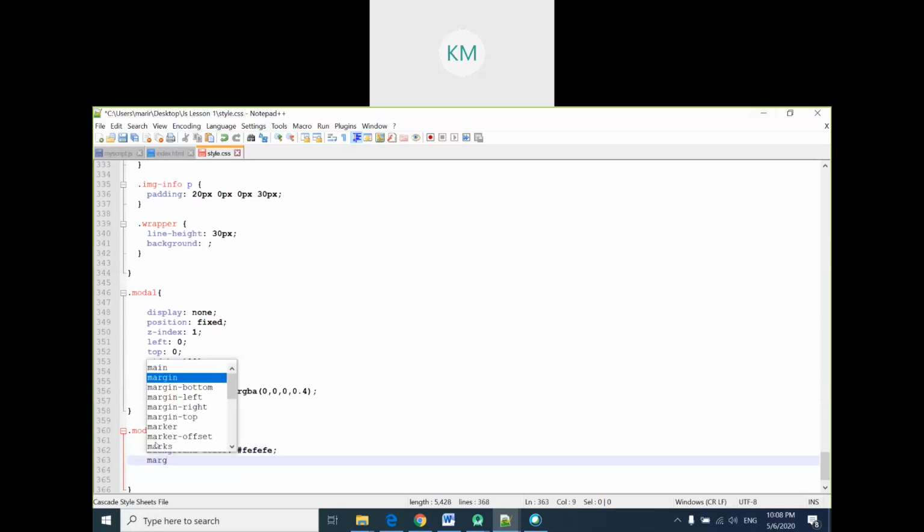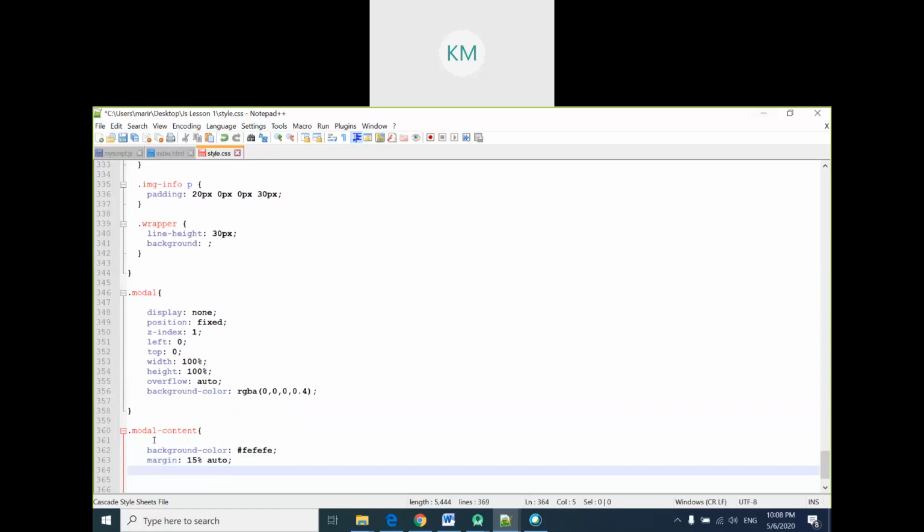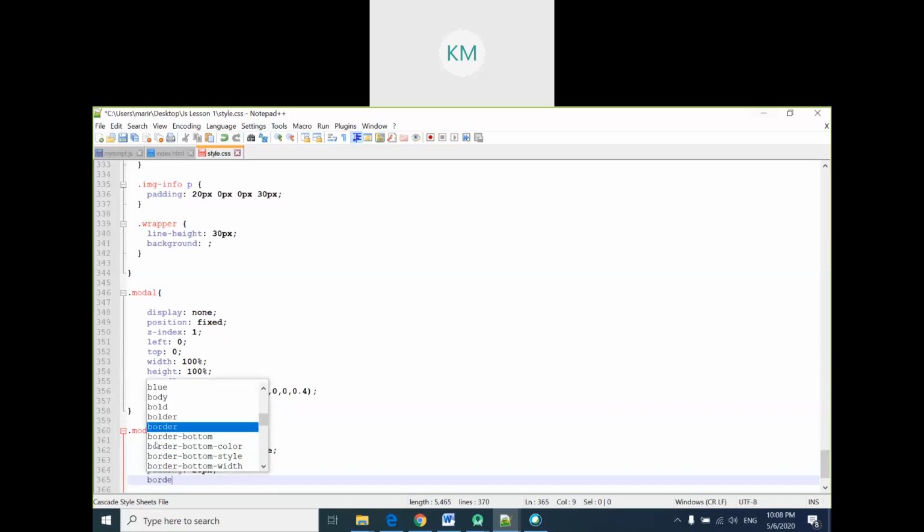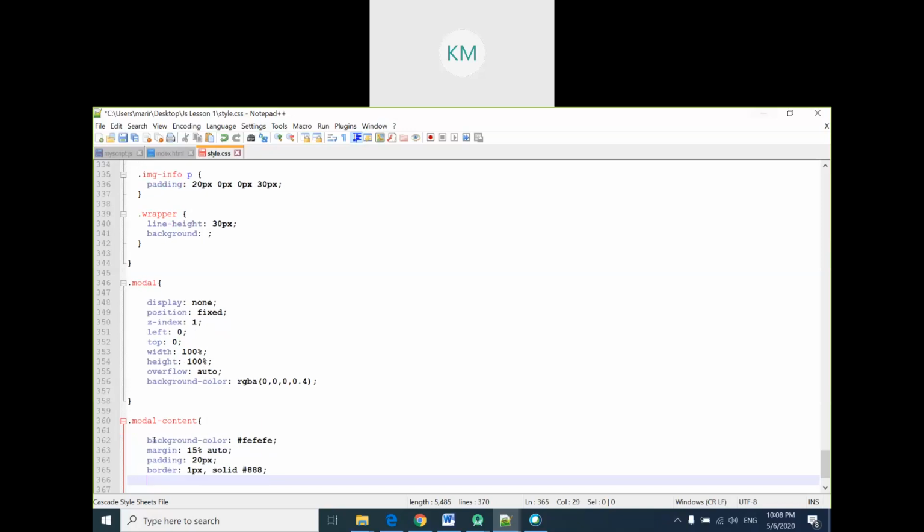Margin 15%, 20%. Padding. Color 888. So I'm just giving my modal a border, guys, of 1 pixel length.